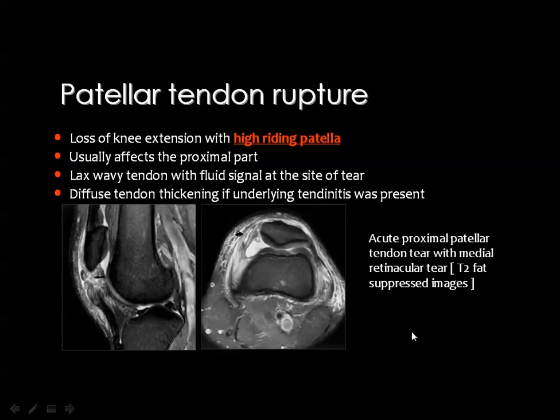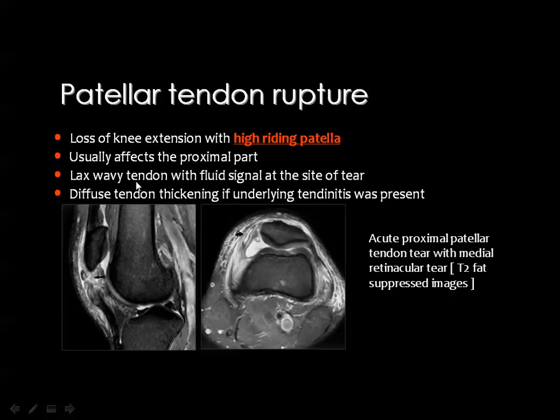But the patellar tendon is also subjected to traumatic injuries. It is usually ruptured also near its attachment to the inferior wall of the patella. And you see the site of discontinuity of the tendon, which contains a lot of fluid signal, and also you see the changes in the parenchymal signal of the tendon itself.